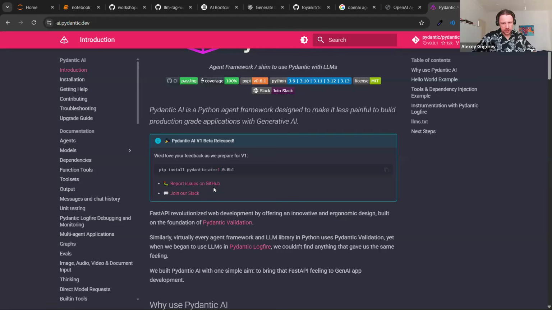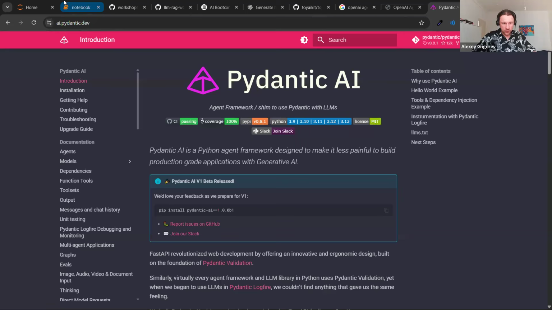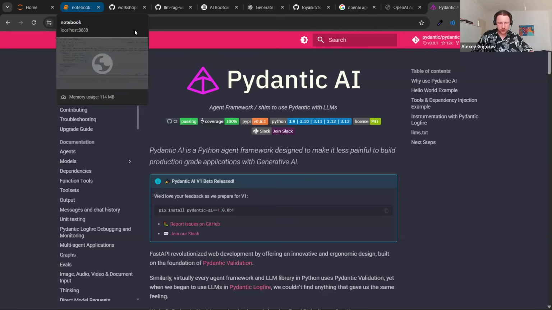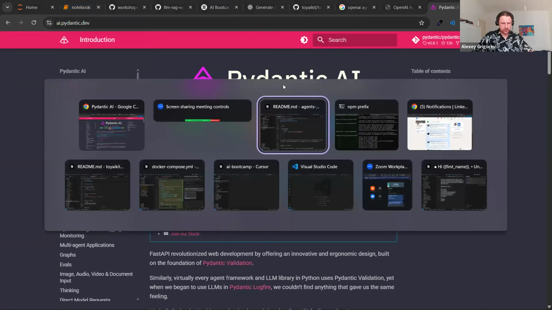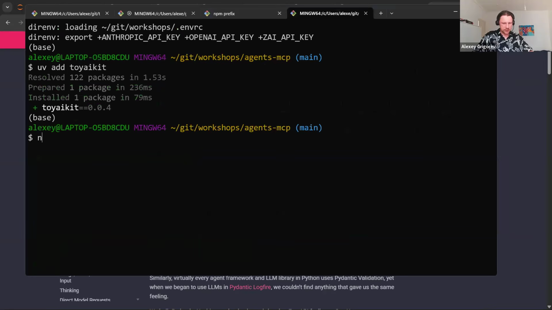That's another library. We are going to use both of them. So I'm going to install them right now. I'll do uv add, I think it's openai-agents, and pydantic-ai. So these are the two libraries we're going to use right now.